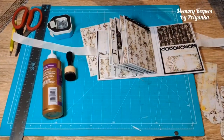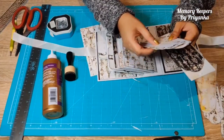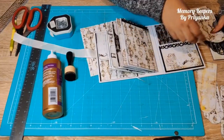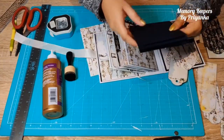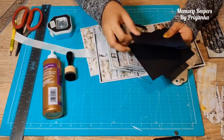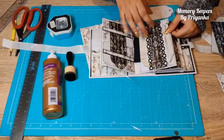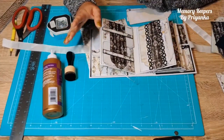And one more thing, I have cut all these tags from my scrap pieces. If you don't have a punch, then you can use these scraps and insert them in your pocket like this. I'm gonna do that with all the pockets. And also you can cut your photo mats. These can be 4x4, 3x4. I have already pre-cut these photo mats, and the user can paste a picture on this. So we'll insert a few everywhere. These papers are so beautiful, you don't need any decoration inside, but still if you want, I will share with my final reveal of the album.